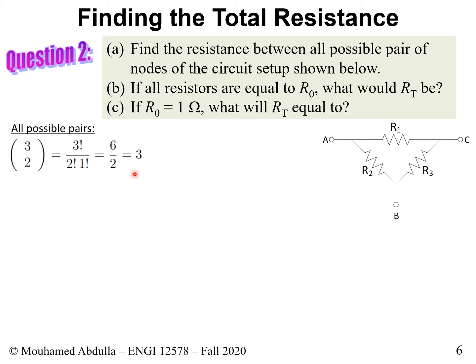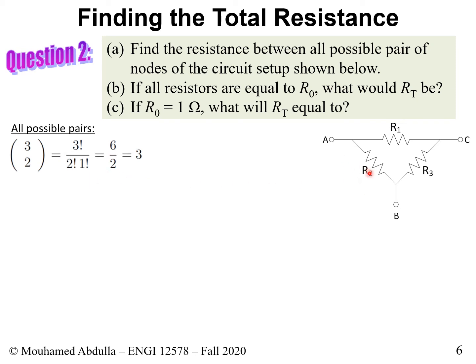This is not necessarily necessary to do every single time you have these types of resistive networks. Sometimes you could just observe that there are 3 ways that you can measure resistance, right? So you could measure between A and B, you could measure between A and C, and you could measure between B and C. So right away you could figure out the 3. But putting it in an expression is always useful. It's a good way to make sure that you didn't make a mistake.